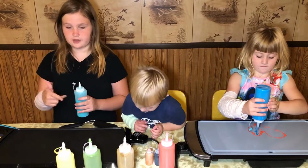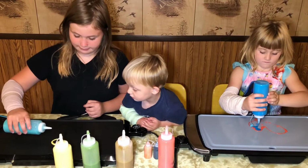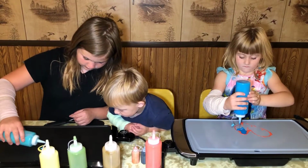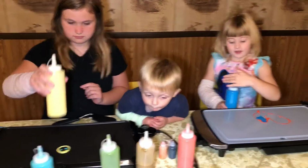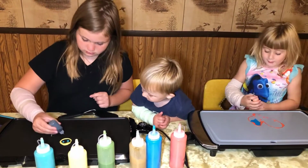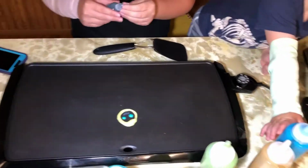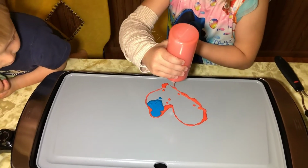Okay. And what I'm drawing is Kyler, but he's kind of hard because we only have the color yellow, and the yellow is really not like a skin tone type yellow. So I'll try to make it work. Takes a long time. Are you going to do different colors in the center? You can do the next one, okay, buddy? I'm going to do his mouth black because black works. Kira's doing a cool little part.